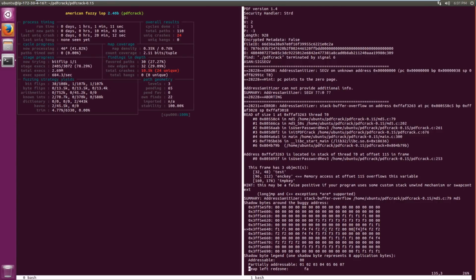If I remember correctly, we're running 800 megabytes as the amount of memory allocated for pdfcrack with ASAN. Previously, we were fine with 50 megabytes. So if you think about a program, the amount of space taken up explodes immensely.